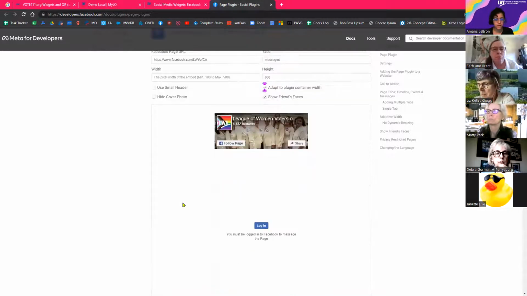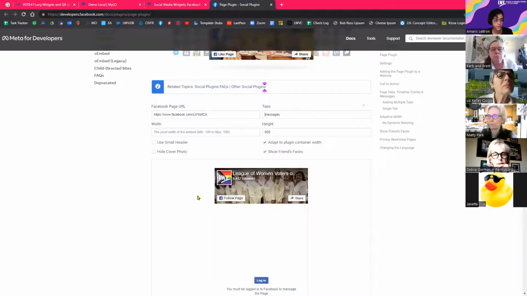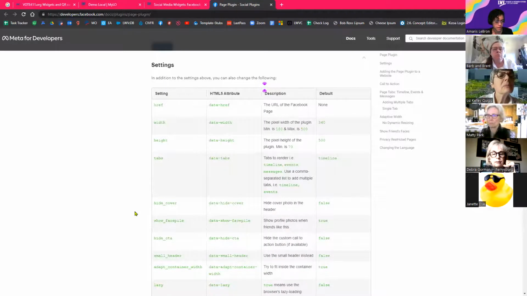I guess it's useful because then they can message you, but at the same time they would have to log in first through the widget. I think regardless of if they're logged into their actual Facebook page, they would still have to log in to the widget. So use that as you want with that warning. But yeah, that's pretty cool with the Facebook feed.